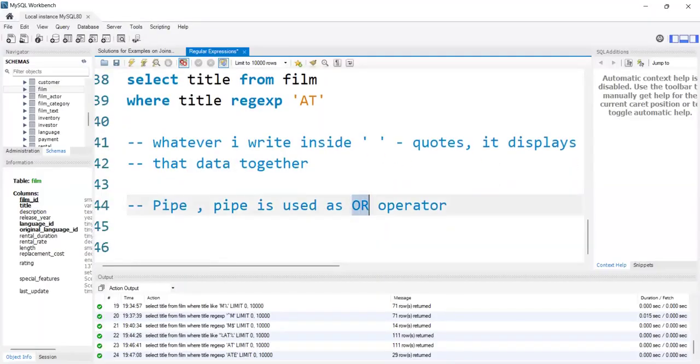If we give any two conditions, it will display either of the conditions. Whenever we use OR, at least one condition should be true. If both conditions are true, it will also display, but at least one condition should be true, correct? The same thing is done here by using pipe. Let's see that.